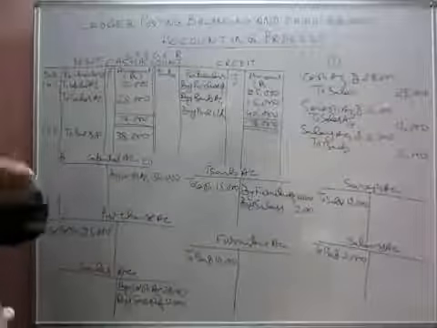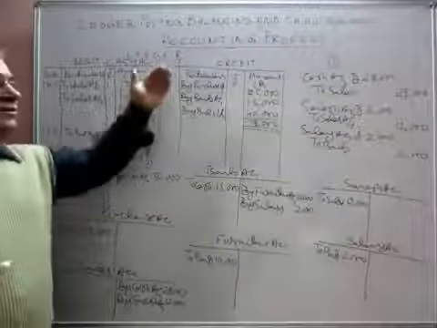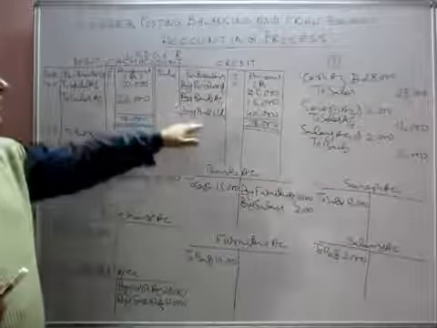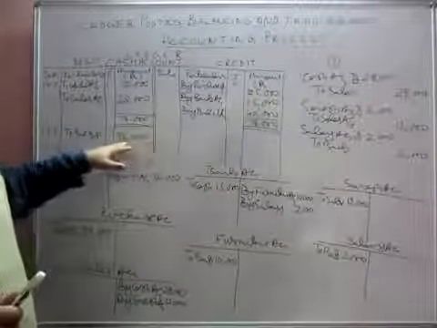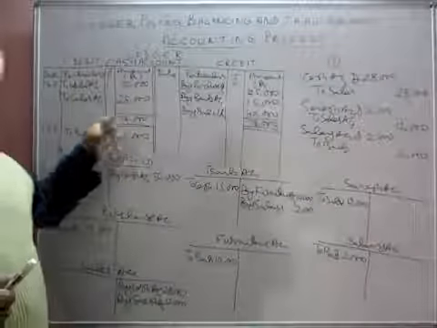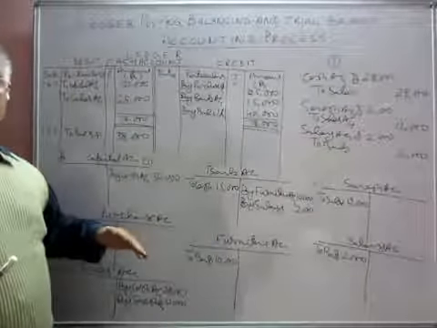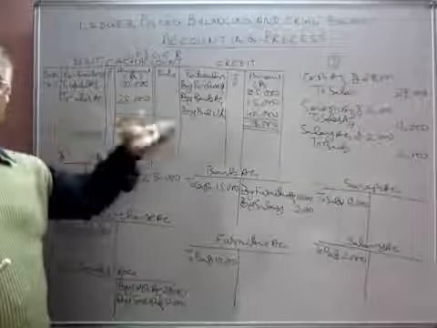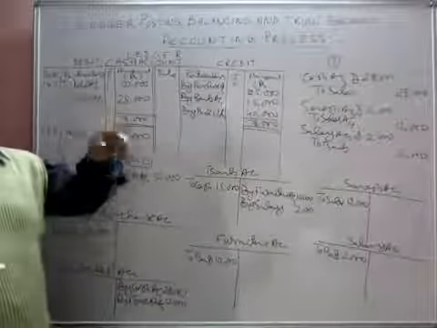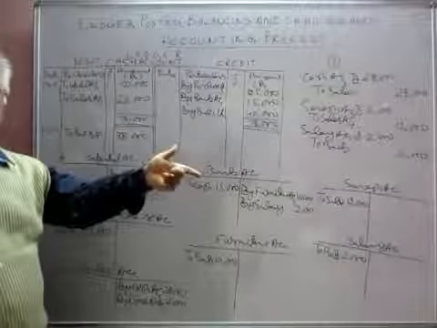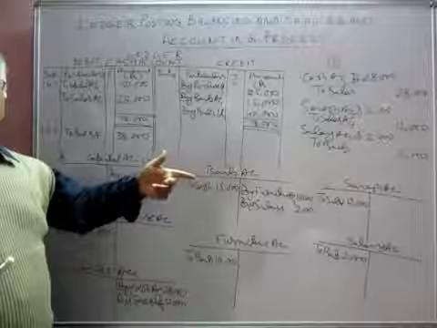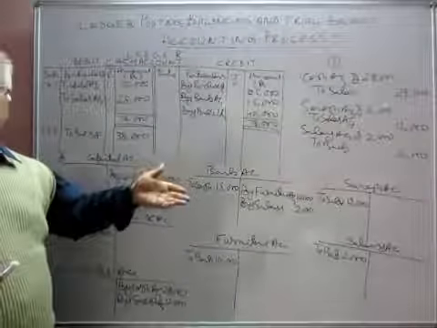Let me make one clarification. If this was monthly totaling or monthly balancing, then the same books will be used and this amount will be carried forward in the same account. But if this was for the whole year, then of course we will have to open New Year's books, and these amounts will be carried forward in the accounts of New Year's books, that is next accounting year's books. Okay, for that we use opening journal entries.